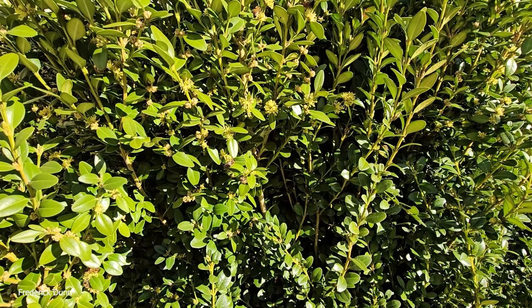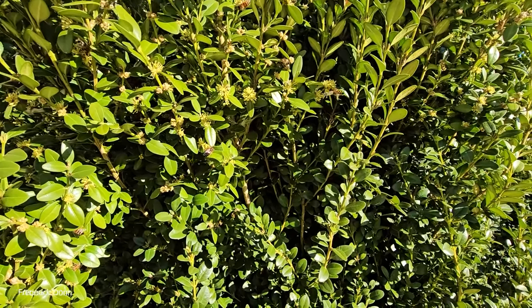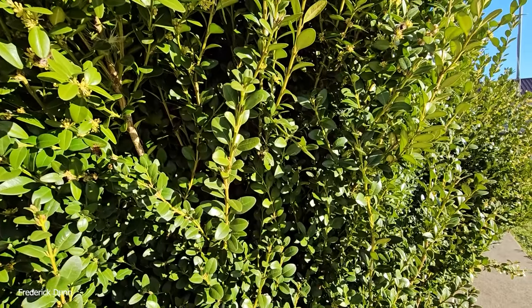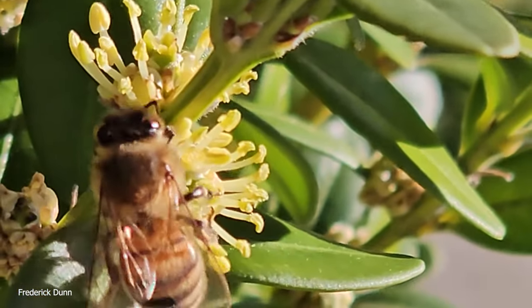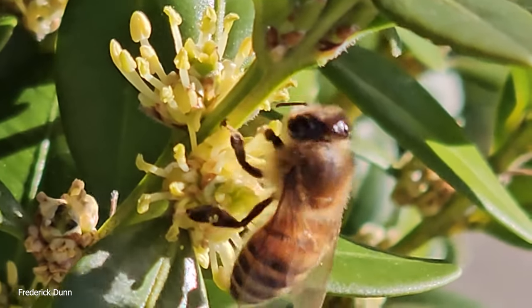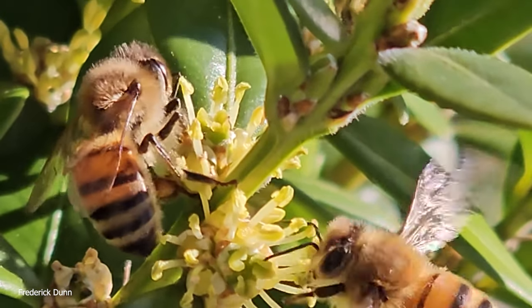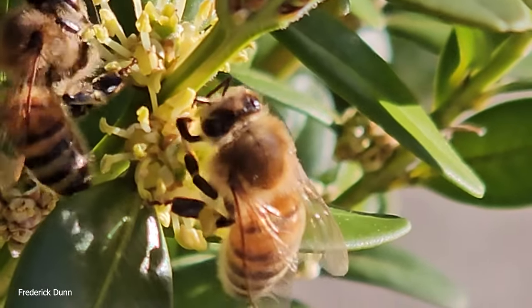Now, these honeybees are on the boxwood because, let's be honest, there isn't a lot else for them to glean resources from in the environment this time of year. They've come out of bad weather, rain, snow, and everything else, so now you might notice there's a lot of bees on these flowers, considering how many flowers there are. In some cases, as soon as one honeybee leaves the flower, another one jumps right on it.